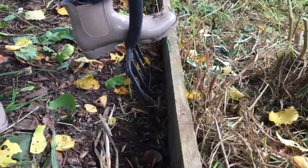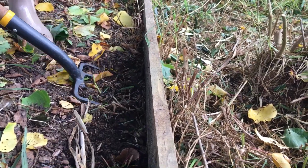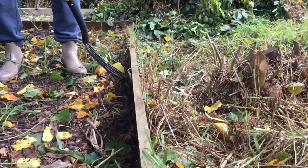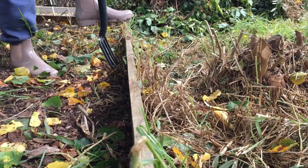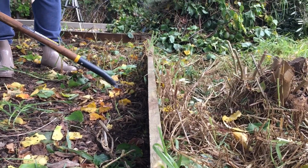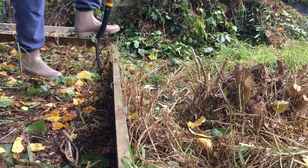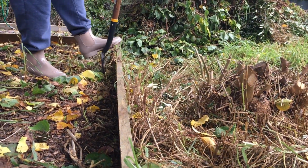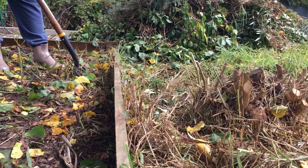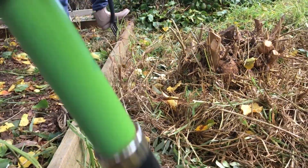This one will have possibly more. What are you doing? She's filming you. What are you doing? Filming. I've had more luck down the other end. I don't know how long they've been there. Where's the spade? I'll dig a bit on this side as well.